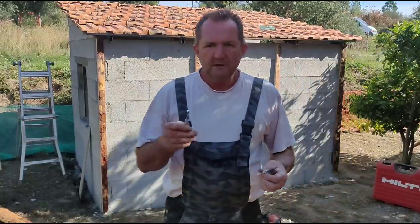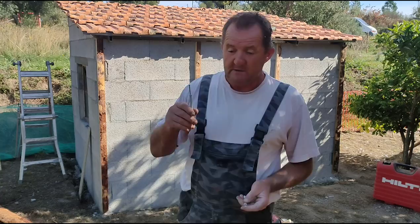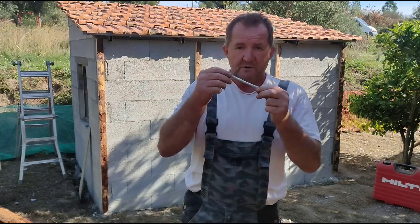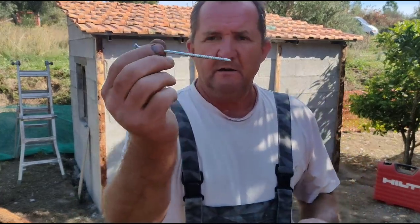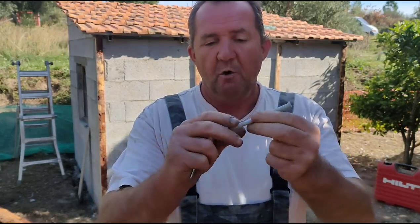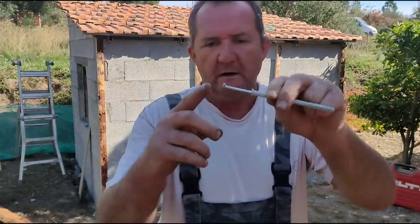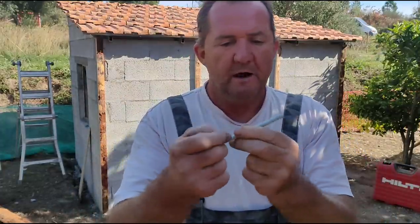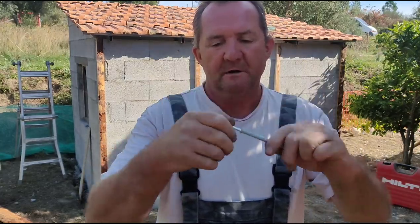So the product I'm using to fix the vertical timbers against the wall are these things. They're called smack pins. Basically it's just a threaded nail and a plastic sleeve, but they're like a rawl plug. And you basically drill the hole and then hammer these in. And when you hammer them in, they splay this area outwards and it grips.